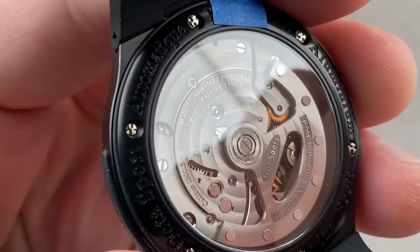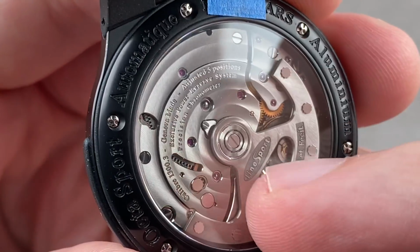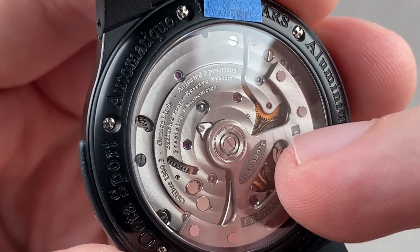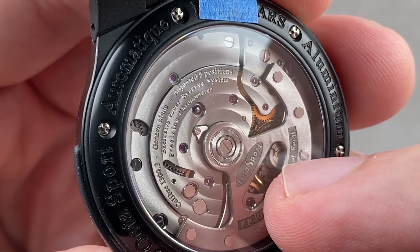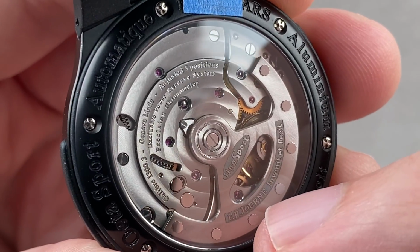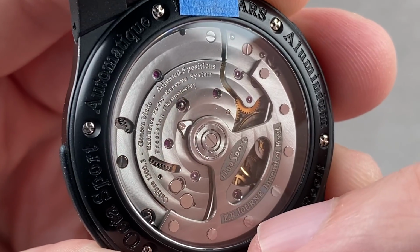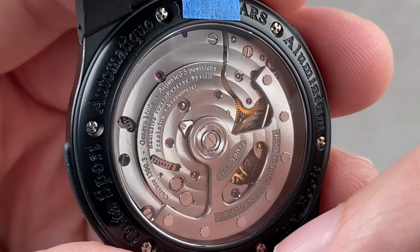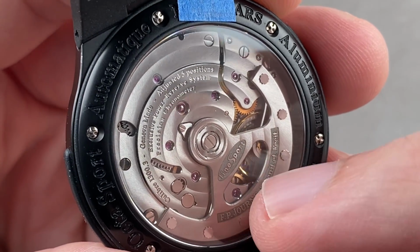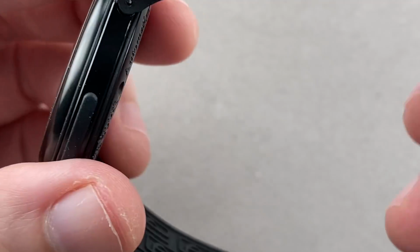The movement, which is caliber 1300, you recognize it from the Octo series, but instead of brass or rose gold here, it's all aluminum. So aluminum on the outside, aluminum on the inside. The later watches from 2014 were titanium on the outside, aluminum on the inside. This one is all aluminum, and as a result, it is almost toy-like in its lightness and lack of mass. And you can see there's a special rotor used on these models, exclusive to the Octo Sports.